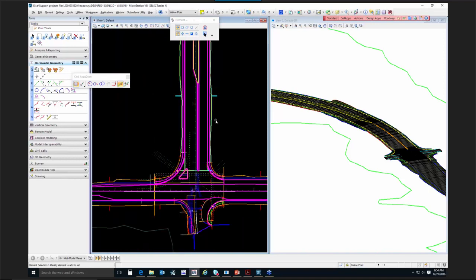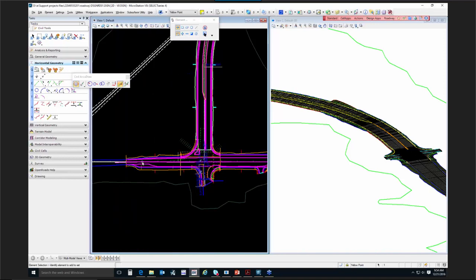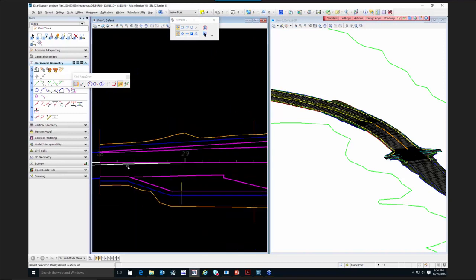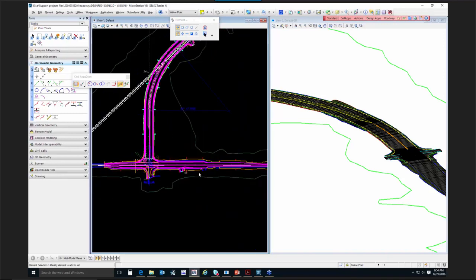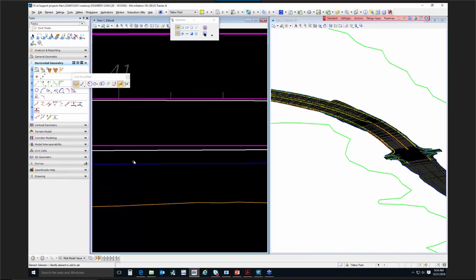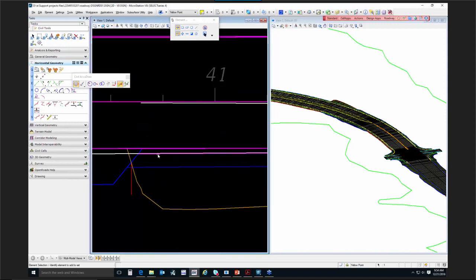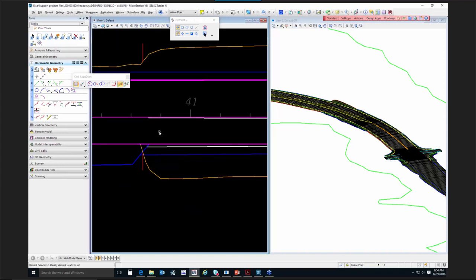You won't see them. But it's just a quick way of doing a validation of whether my model lines are matching my plan lines. And anytime you don't see a match, like in this case, this is a widening line, so I'm not seeing where my edge of pavement is stretching out to there. So this is definitely a bust in my model. I need to add this as a corridor reference, which I currently don't have. And as soon as I do, then it will pop that line out to there.